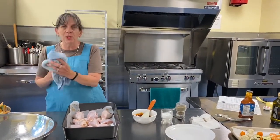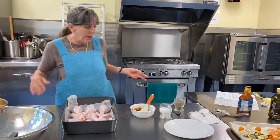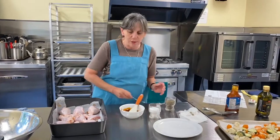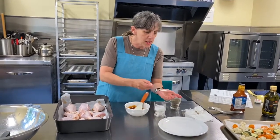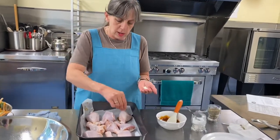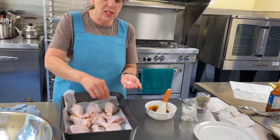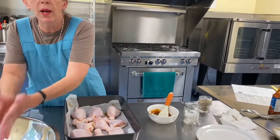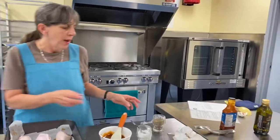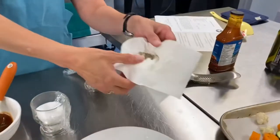I'm not putting that barbecue sauce on my apron. I know I'll wipe my hands on the apron a lot, but not for barbecue sauce. And the same as before, I'm just gonna get some salt on my hands and salt it around. We did the other side, so you don't want to get carried away. Okay, I took too much. You know, always add salt at the table, but oh, I was forgetting. I've got my little stash here.